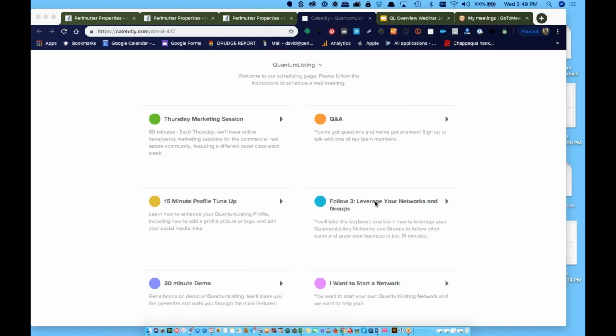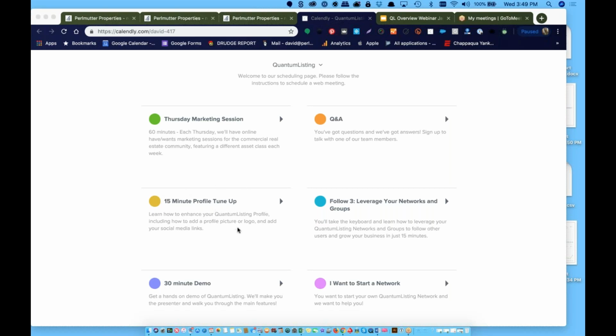I think offices, if you're a Marcus and Millichap broker or Cushman Wakefield, a lot of these companies have these Monday morning marketing sessions, which are usually in person. Everybody sits around a conference room. They talk about what they're working on, and they network and try to help each other. So we're trying to bring that concept into the 21st century, and we've done a couple of them so far, and they've been a lot of fun, and some great networking has gone on.